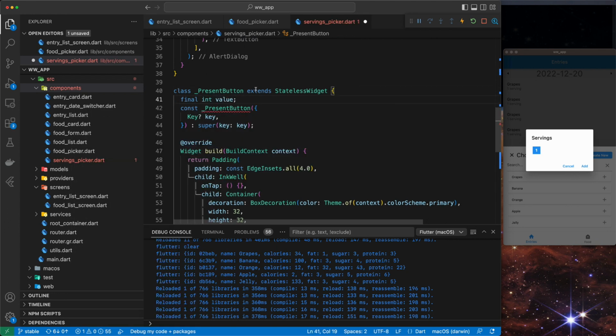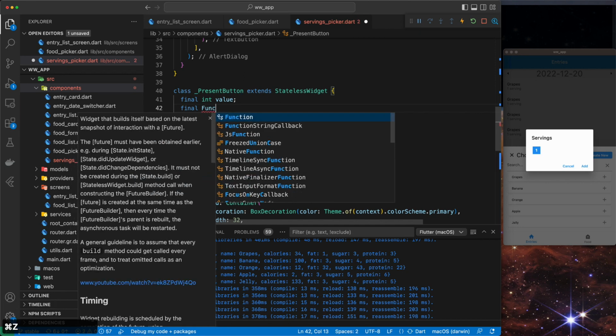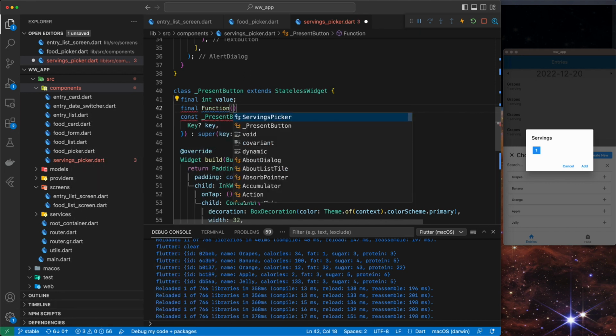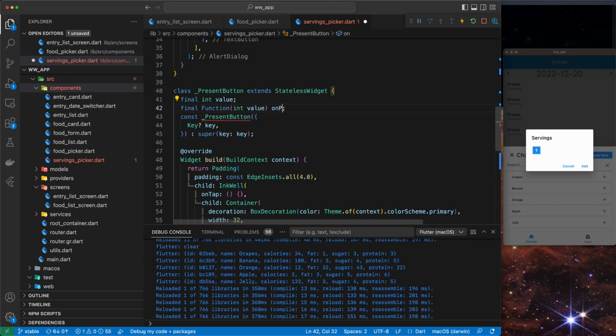And then with this preset button, we're just going to have something called value. And we're going to make that the value right there. And actually, we're going to have two things. We're also going to have a final function which will send back the value. Final Function(int value) onPressed, we'll call it.